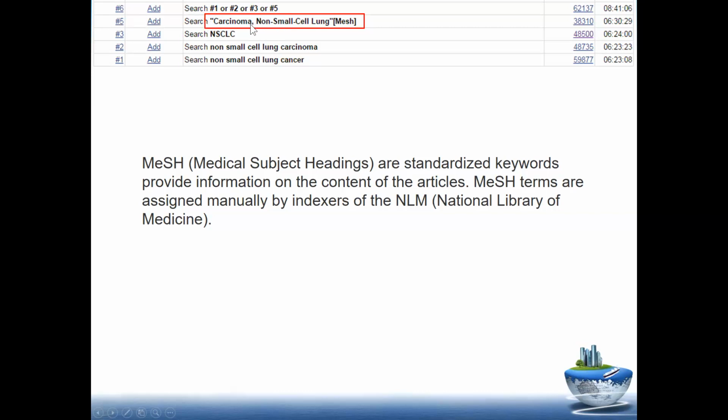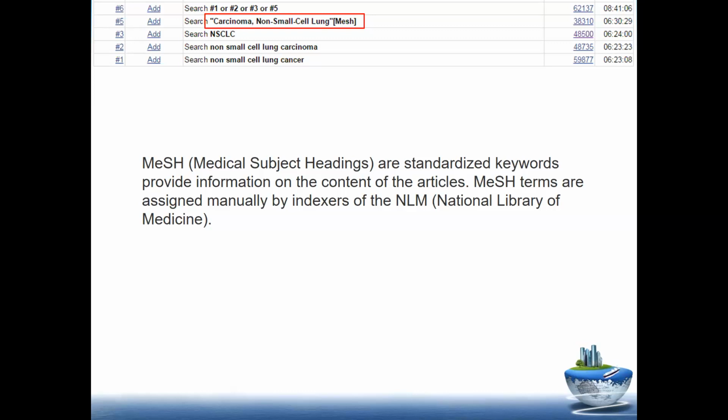Okay, so this 4th search is about MeSH term search. So you can see it looks slightly different than these terms, right? First, it's quoted here, and it's expressed as carcinoma, comma, non-small cell lung cancer. It's not expressed in the usual way, right? This is the so-called MeSH term. So what is a MeSH term? The full name is Medical Subject Headings. They are standardized keywords to provide information on the content of the articles.